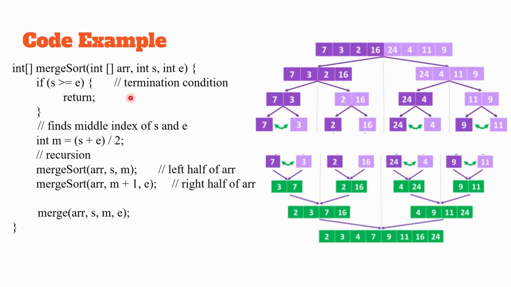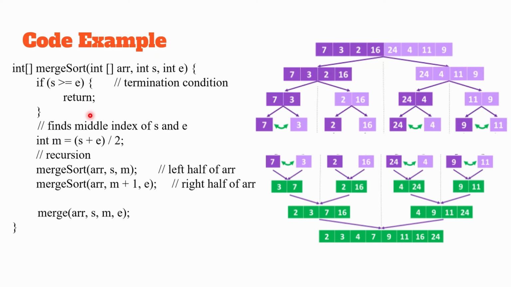So the parameters of the merge sort function are the array that you want to sort and the starting and ending indices for the region of the array that you'll be looking at. The merge sort function breaks up this array into tiny pieces recursively, so a termination condition is needed. This is when the starting index is greater than or equal to the ending index, and this just makes sure that the function doesn't continue to run past the point that the array is completely broken up like this.